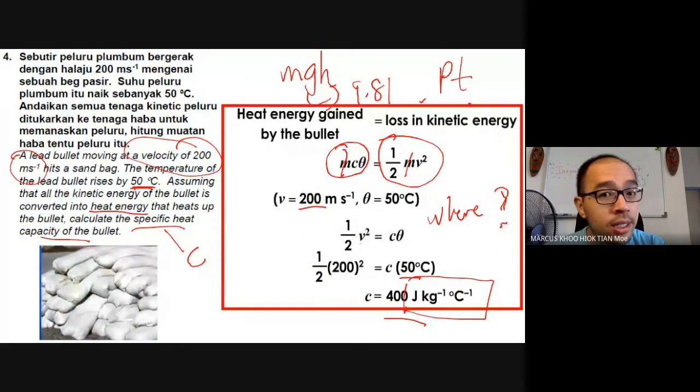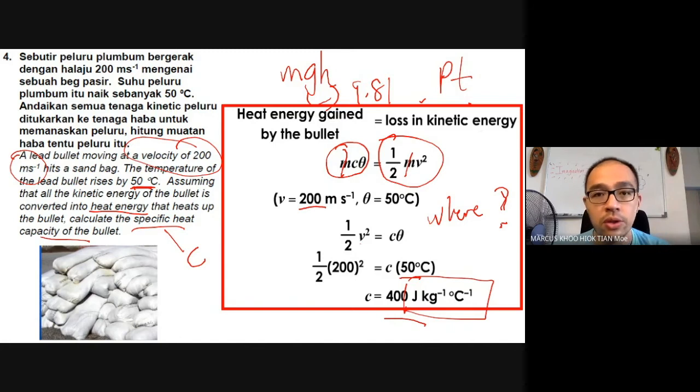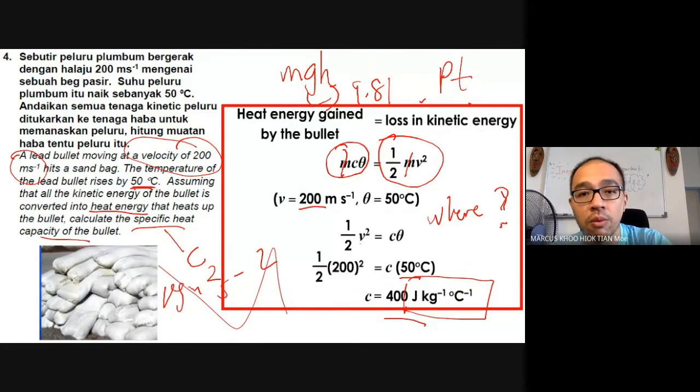And all energy, the unit for all energy is the same. It's always joule. The standard unit for energy is always joule. So it doesn't matter whether it's heat energy, kinetic energy, gravitational potential energy, or electrical energy. Power times time is also joule. mgh is also joule. Half mv squared is also joule. So that's a good shortcut to remember. You don't have to work out that half mv squared means kilogram meter squared per second squared. Just change it to joule. It's all well and fine.